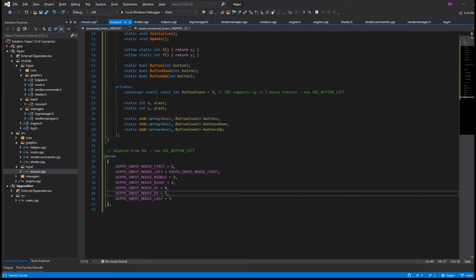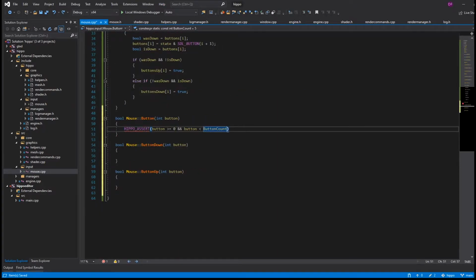Okay, so anyways, we can do an inclusive bounds check that way. So button is greater than or equal to HippoInput mouse first, and button is less than or equal to HippoInput mouse last. Otherwise, invalid mouse button.